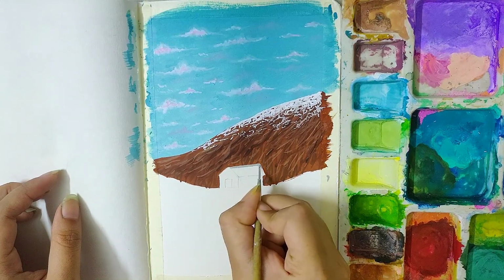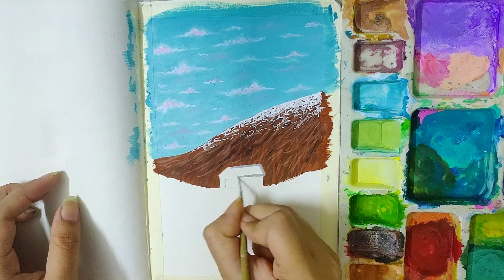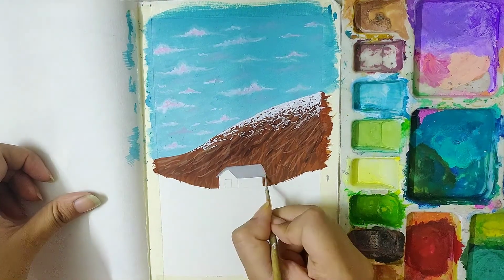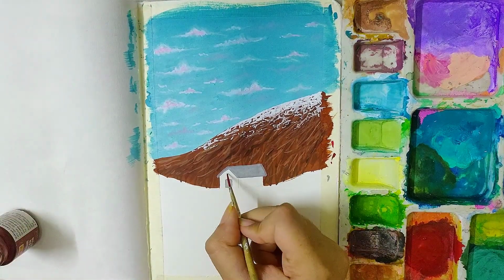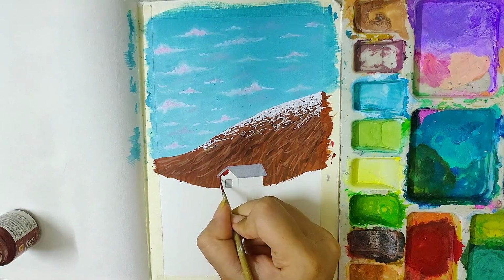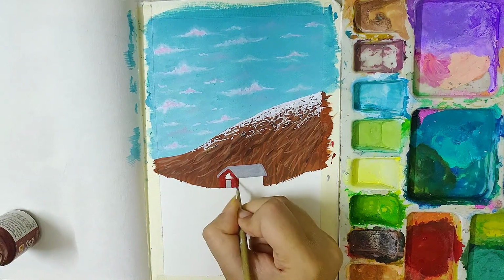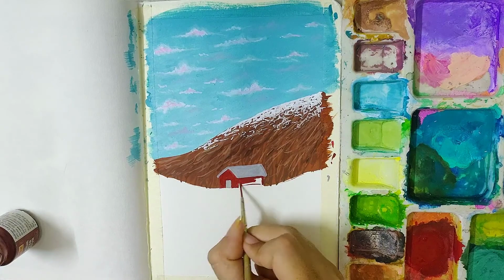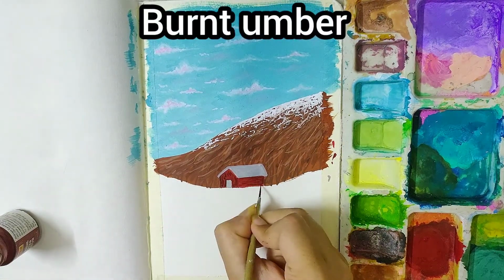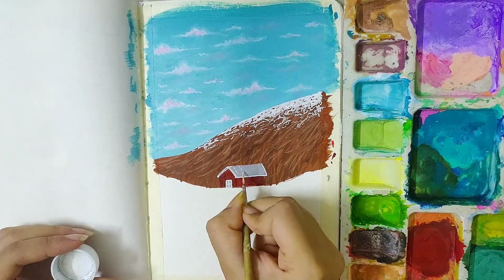For the roof of the hut, I'm using grey, which I made by mixing black and white. For the walls, I'm using a mixture of burnt umber and red. Adding some highlight with burnt umber. And for the roof borders, I used white.